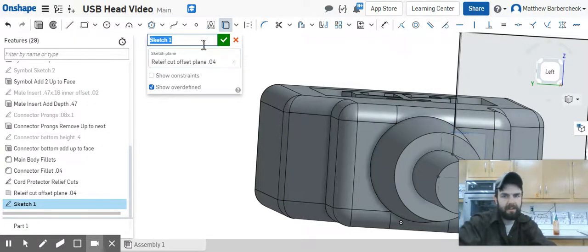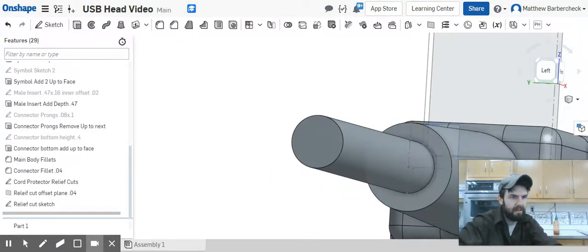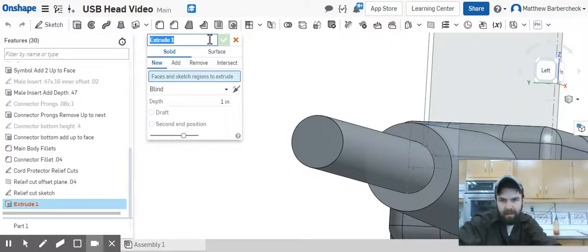And we're going to call this relief cut sketch. This is the actual relief cut sketch. We just project it onto that plane so we can start that relief cut a little off into the distance. And then we're just going to do a remove depth of that sketch of 0.04. So relief cut, remove depth of 0.04.